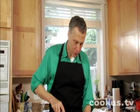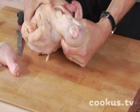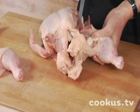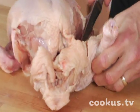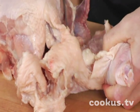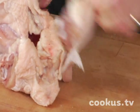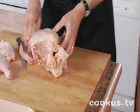First time you do this, it might be a little clumsy, but you get better. Okay, so here we go. I'm going to snap it again. Pop. You can hear that pop, and then you can actually see the bone there. And I'm going to cut in there, remembering that I have a sharp knife. Okay, now we've got our legs.